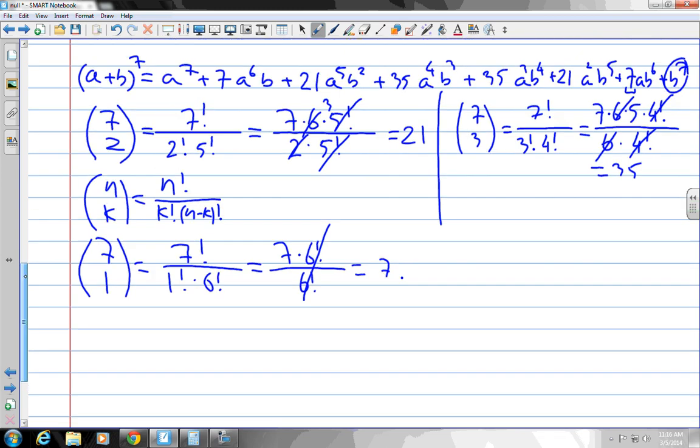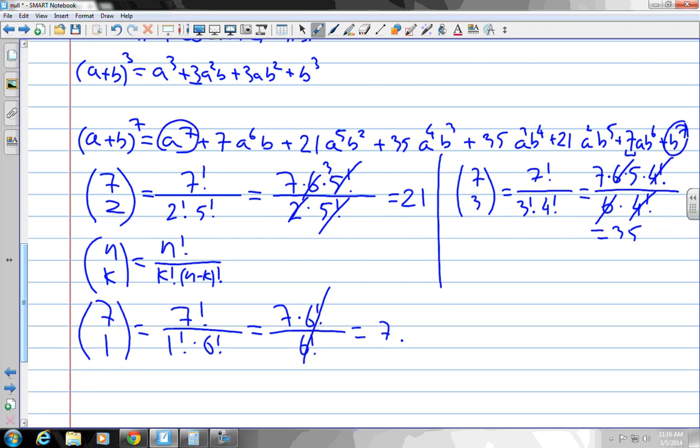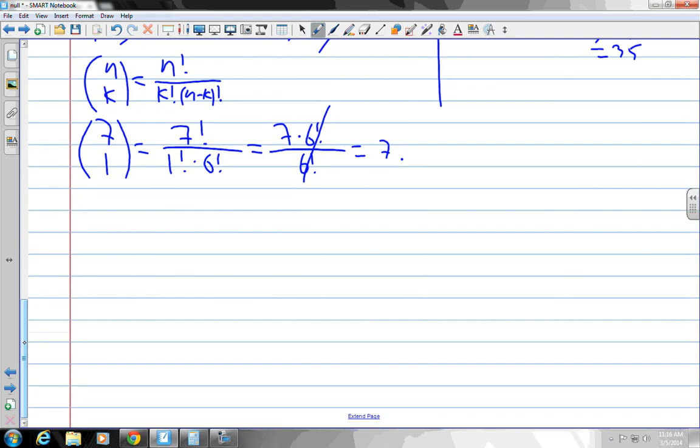But for the very first one, the coefficient is 1, right? How many B's do I have there? 0. So that's really 7 choose 0. And if I apply that formula, I'll get 7 factorial over 0 factorial times 7 factorial, right? Our gut feeling tells us the answer is 1. Isn't that convenient that we define 0 factorial to be 1 then, all of a sudden? Yes, so it kind of helps us make those computations go a whole lot easier.